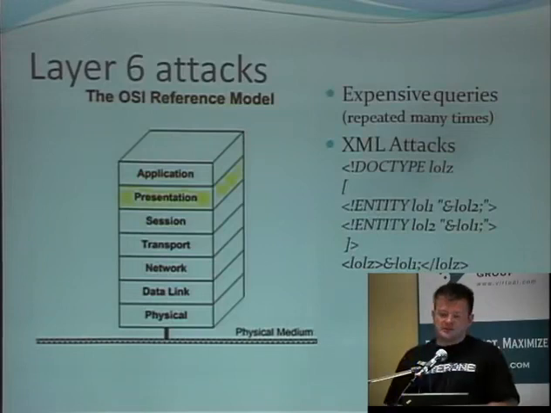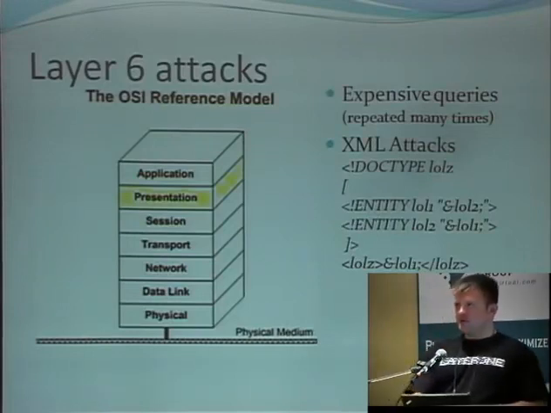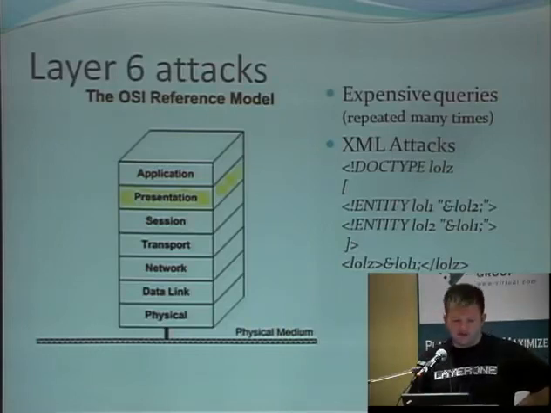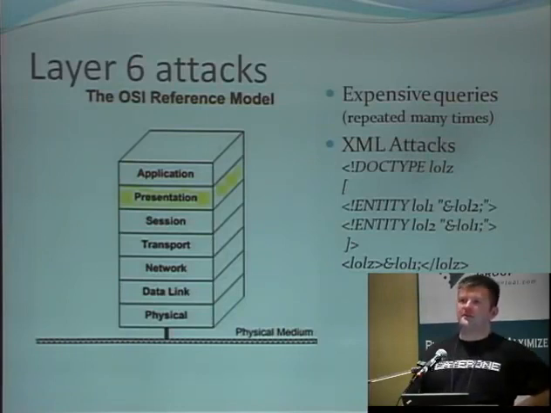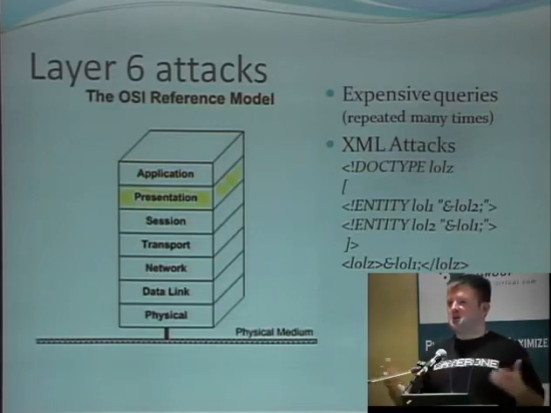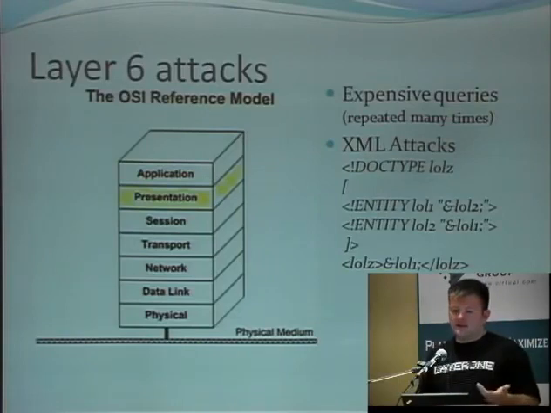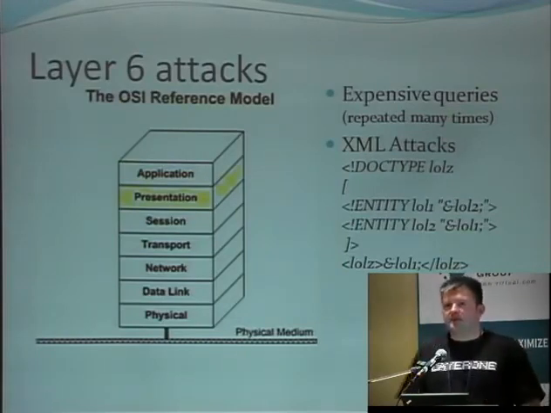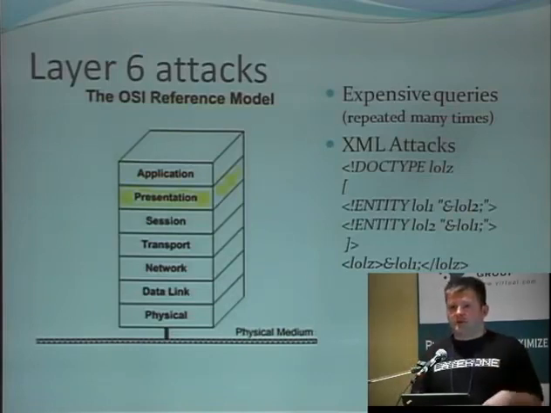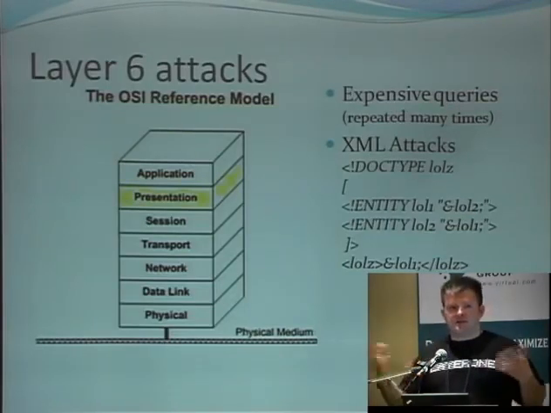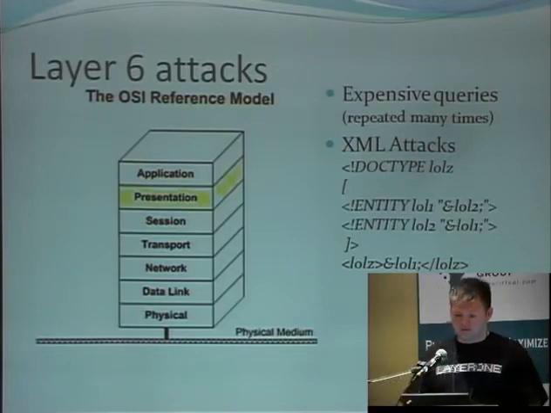There was also another one. Actually, this one was presented, was it in March? No. It was actually in February this year at Black Hat. And there was another set of XML attacks that were basically using the fact that by applying logic, you can have huge expansion once the document is parsed. Another layer 6 attack would be just expensive queries. Just think about asking a website to generate a very expensive image that comprises collecting information from many different places, and you do that many times.